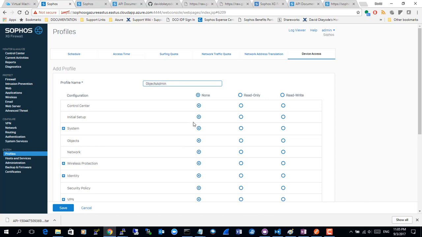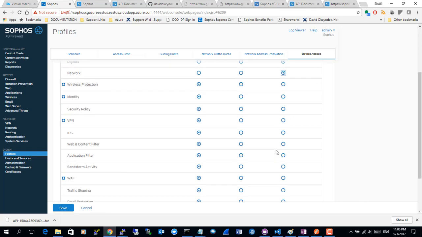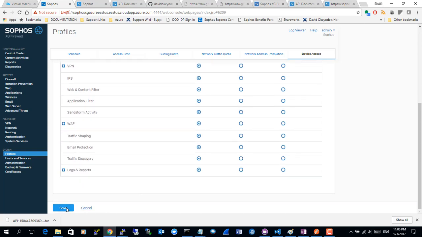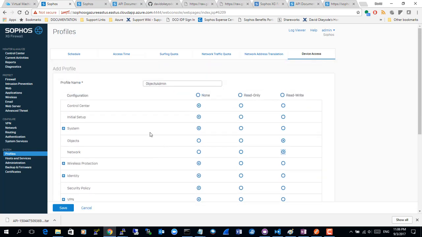This role has no permissions for anything apart from read write for objects and read write for network. Right? So it's got read write for objects and it's got read write for network. And I save that. So you can see how granular this can get. You can define whether an account or a role has no access, read only, or read and write.